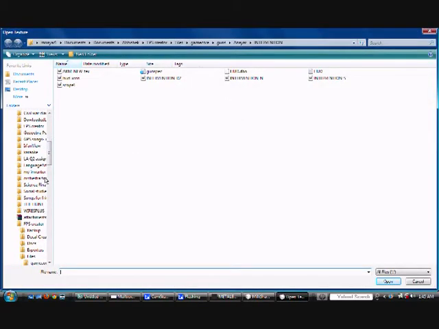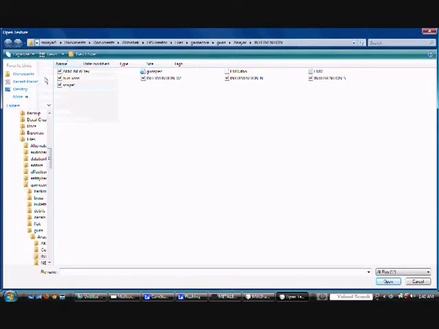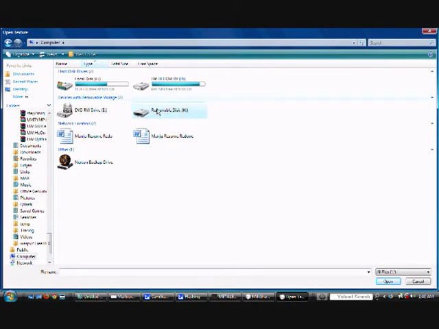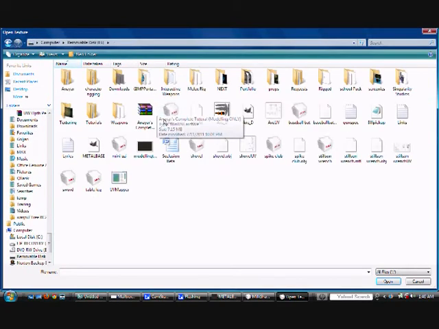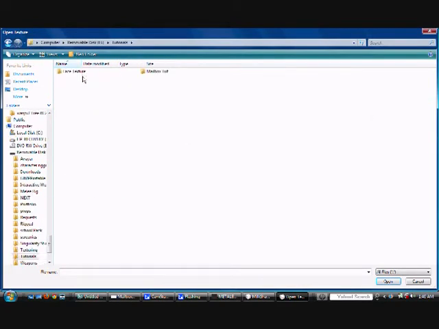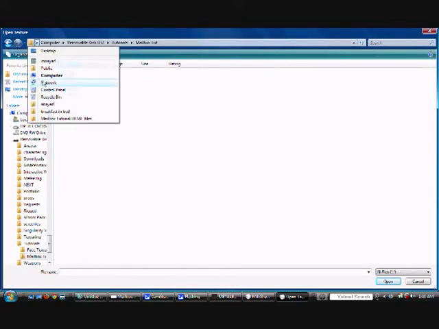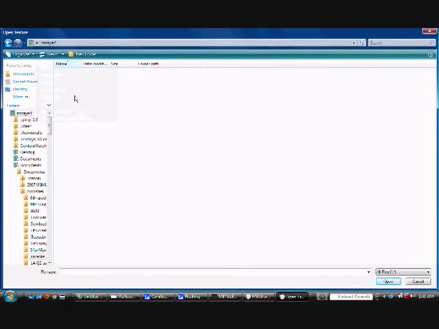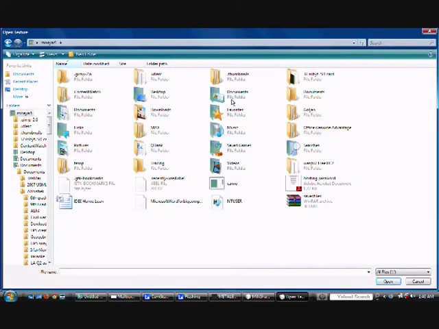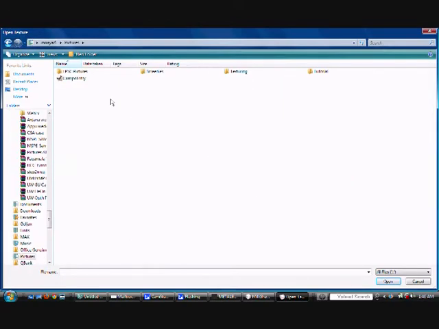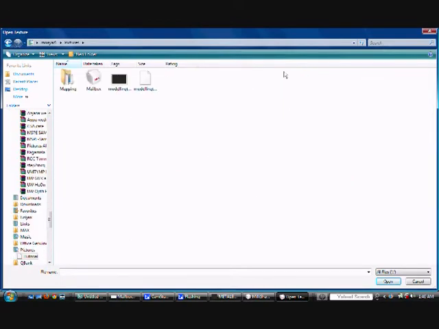So I gotta find my texture again because all my stuff's opening up in different places. So we got to, nope, shoot, sorry about that, guys. Pictures. Like I said, this isn't my computer, so I'm not very familiar with the layout.